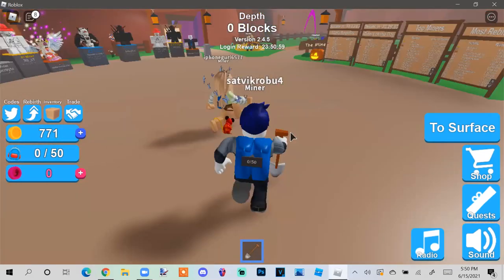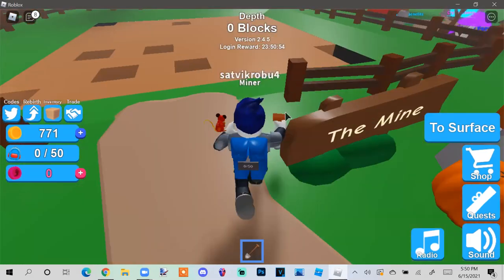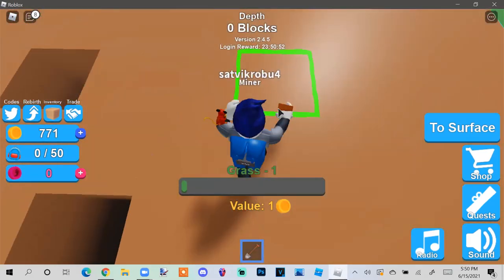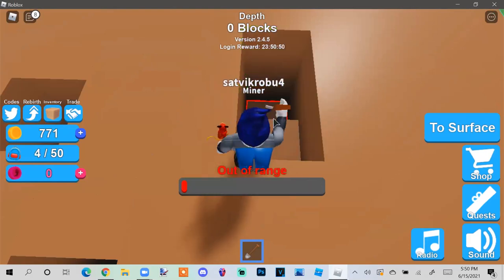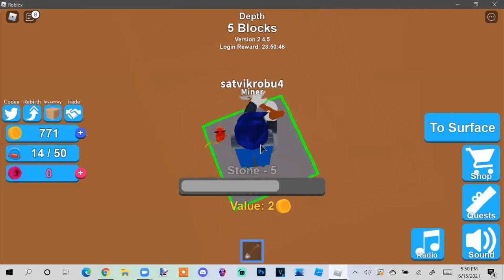Yes, I have a bunch of money. Yes, you have a bunch of money. Stop. Oh! You don't even have a lot of money, don't you? I do. Nice. I'm not getting a bunch of things right now.